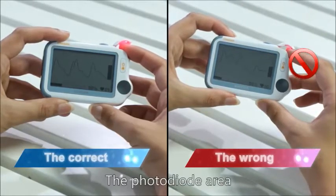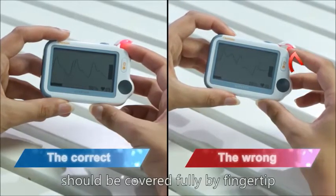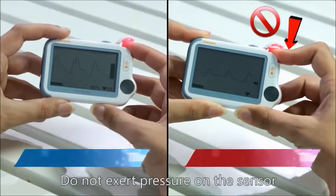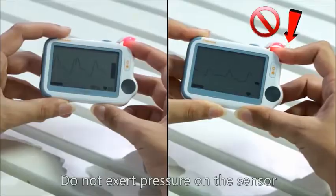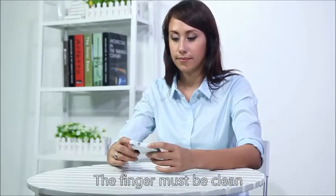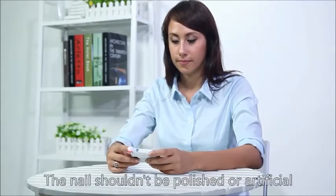The photodiode area should be covered fully by the fingertip. When measuring, keep your finger relaxed. Do not exert pressure on the sensor. Pay attention to the status of the finger for measuring. The finger must be clean. The nail shouldn't be polished or artificial.